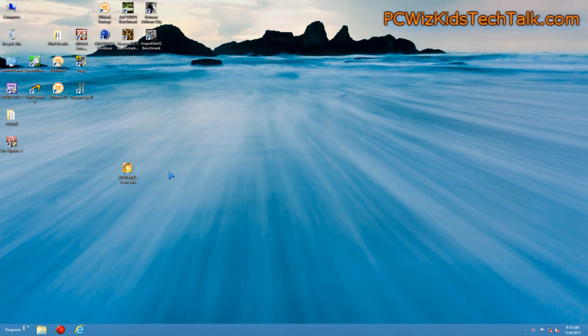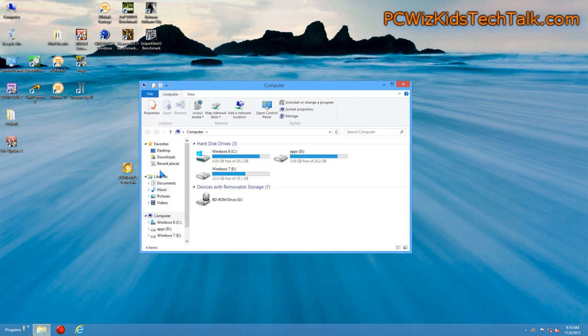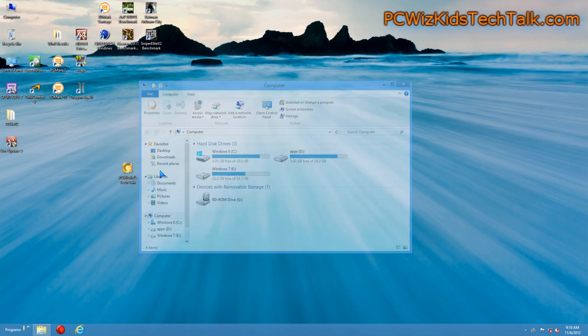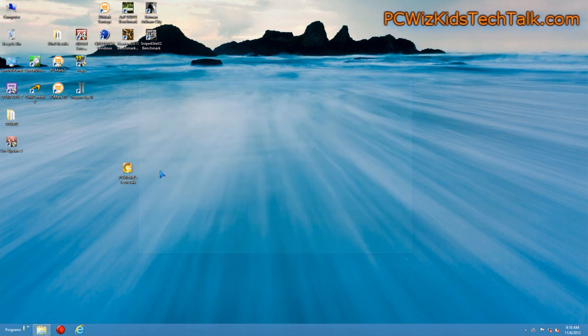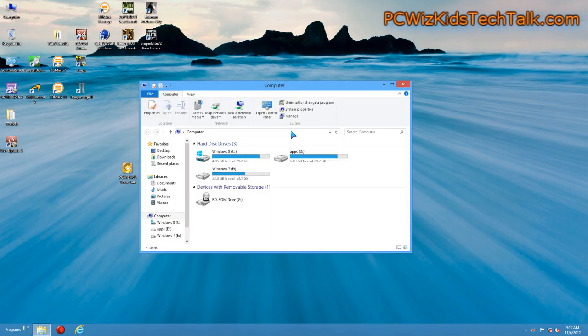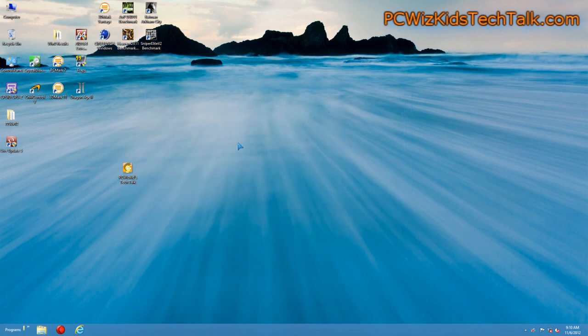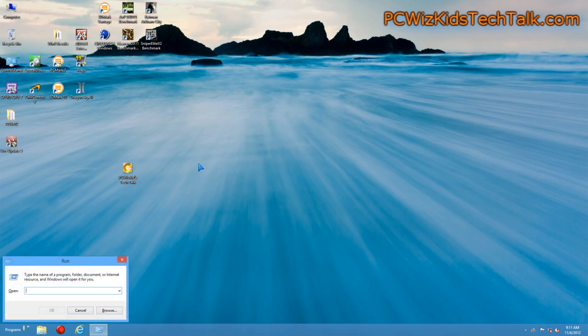But when it comes to important things, I like accessing the run command, for example, quickly. So I'll press the Windows key R. Making things transparent is not so important. This is an example of the Windows key comma that I was telling you about. If you just hold down the Windows key and the comma, it makes your screen transparent. That's not as useful as pressing the Windows key R, which here it is.